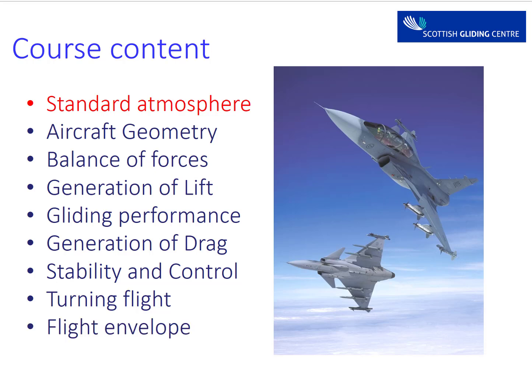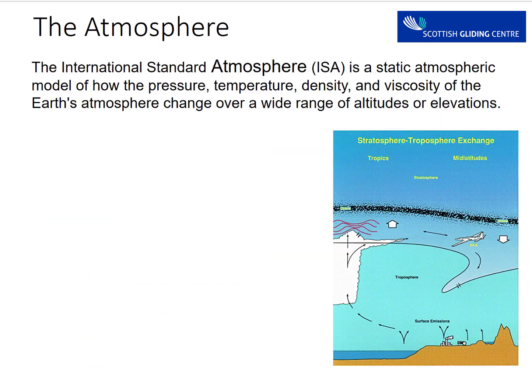And because of that, we'll look at the flight envelope. There are restrictions on how fast we can fly the aircraft, how fast we can fly the aircraft in various different atmospheric conditions. Look at it there. Once we've done that, we'll then move on to another set of lectures where we'll look at flight instruments. So the first thing we're going to look at is the atmosphere.